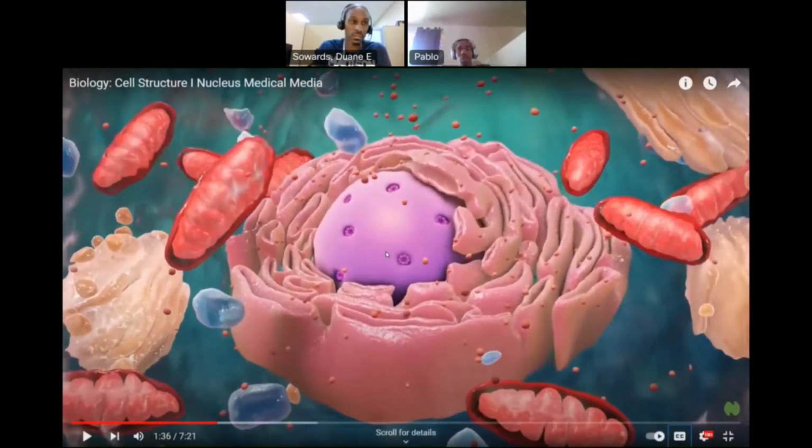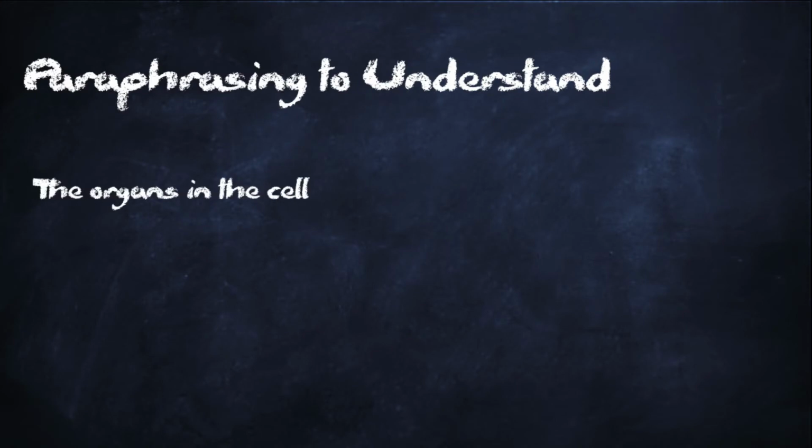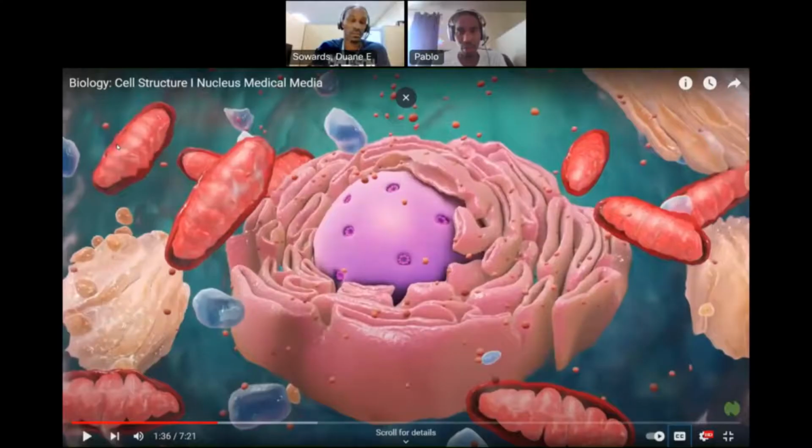Say that again. So it's basically the organs in the cell that work to make the cell stay alive. Yeah, and that's why I say they're the little machineries, the little parts of the cell that are like little machines that keep the cell alive. Now it's going to run you through the different types of organelles, which is something you're going to have to know. Each organelle in a eukaryotic cell and what it does.